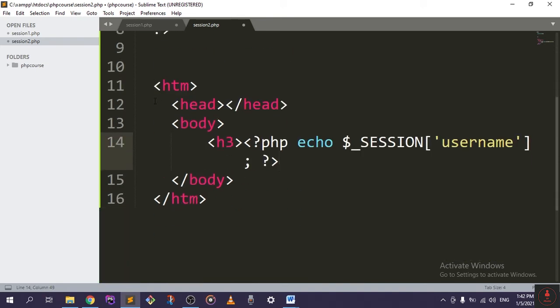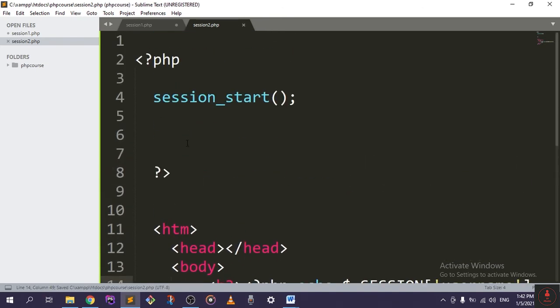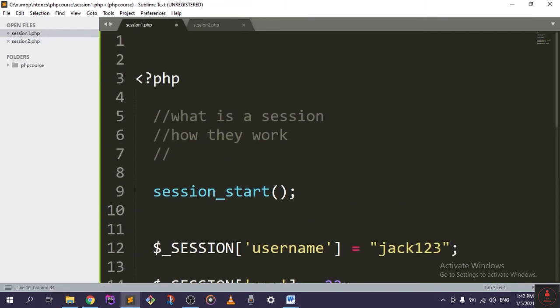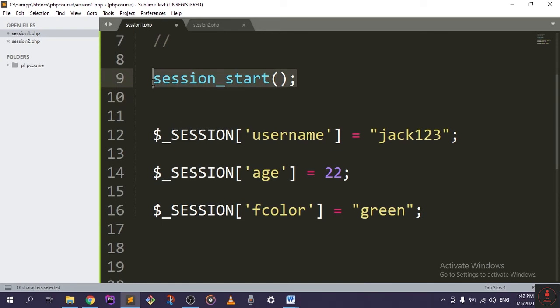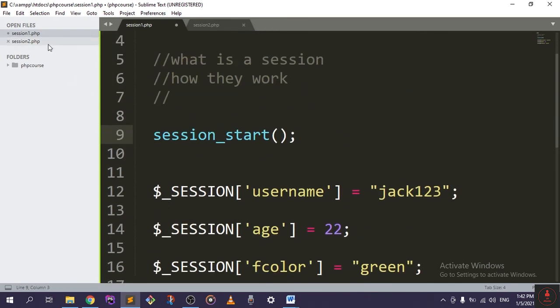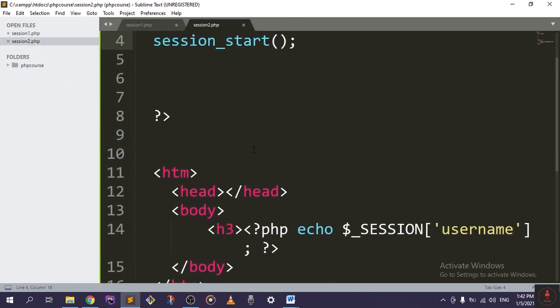Now let me close this, and now if we save this, notice that we here have our session_start method. Okay, now I think this is all set. Now let me save this and go to my session2 file.